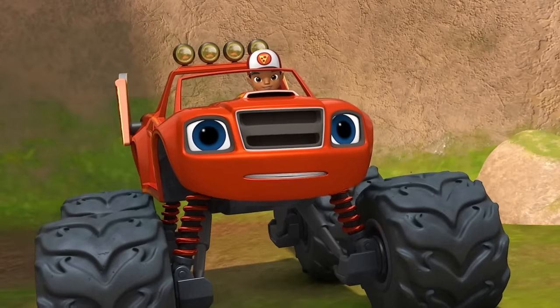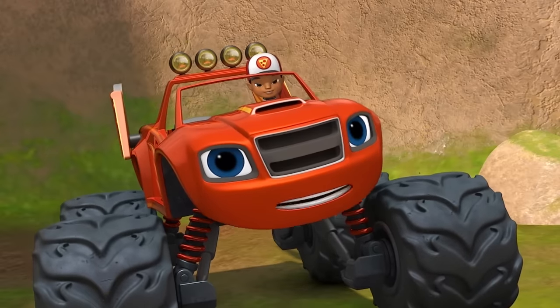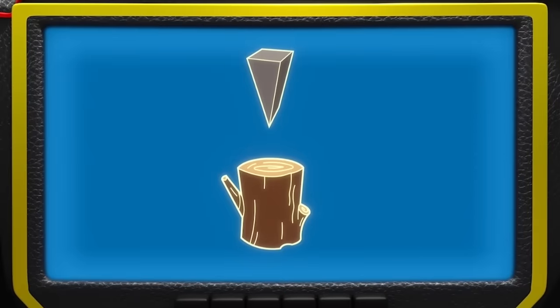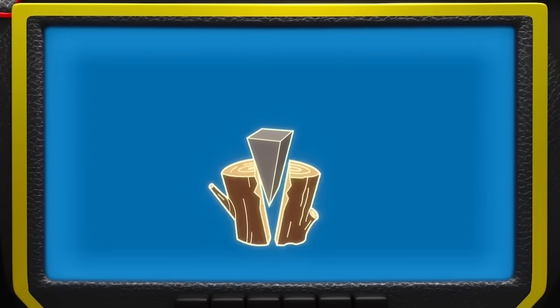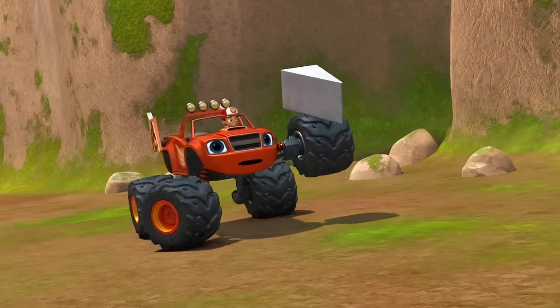I know what we need. Something that can break those giant cheese balls apart. We need a wedge. Yeah. A wedge is a simple machine that makes it easier to split things apart. Come on, AJ. It's wedge time!